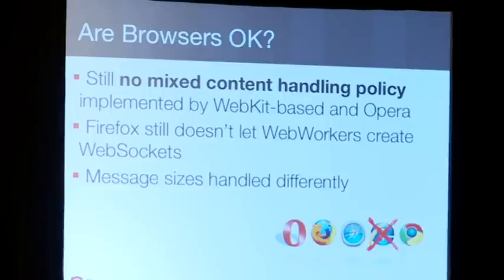Maybe not, maybe yes. And message sizes now got changed with the RFC. I think it's all the way up to 2 gigs, and that may be a problem because if a mobile client gets a 2 gig message, it may be overwhelmed. As we already know, IE doesn't support it. All other browsers kind of do.